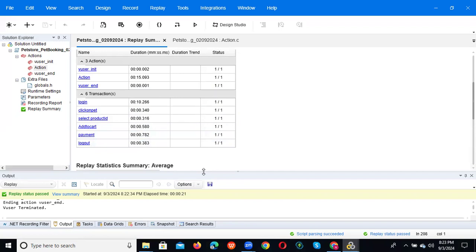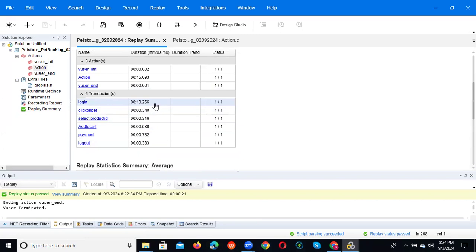So what happened? That is the response time. In the LoadRunner architecture, we send the request and get the response. The round trip of request and response we call the response time. So these are the response times. From a performance testing point of view, these are the key measurements. For each and every transaction, as per client requirement, we need to check whether we meet the response time or not. For example, the client has given 2 seconds as the response time for each and every transaction.